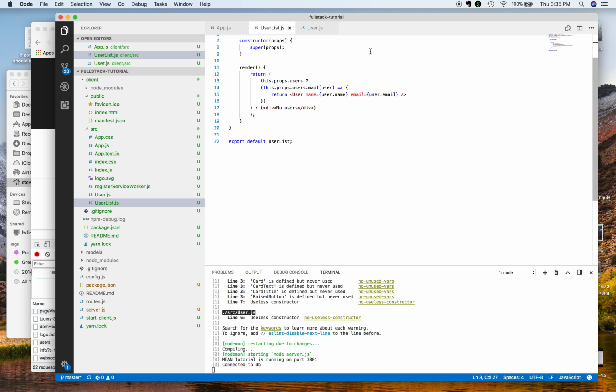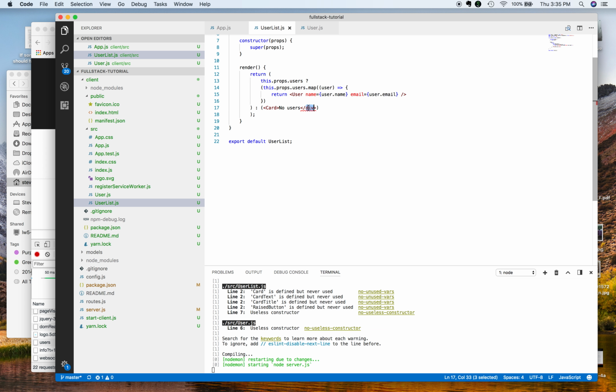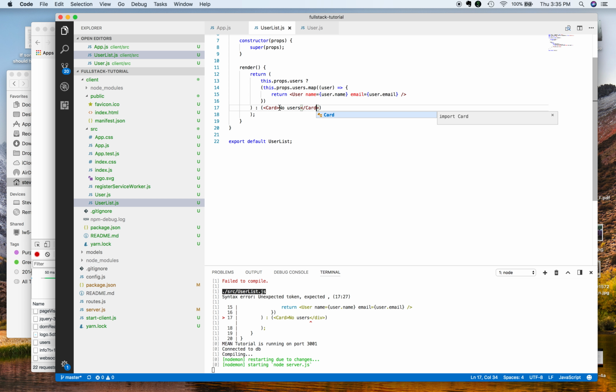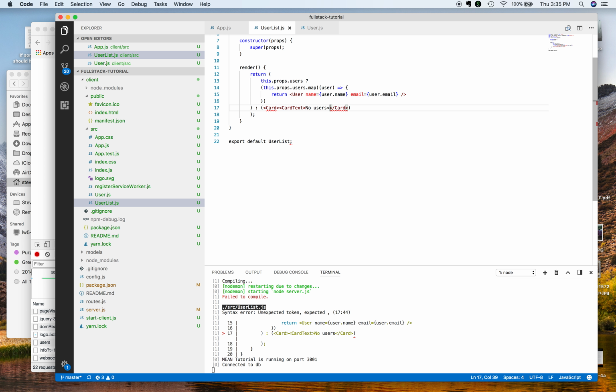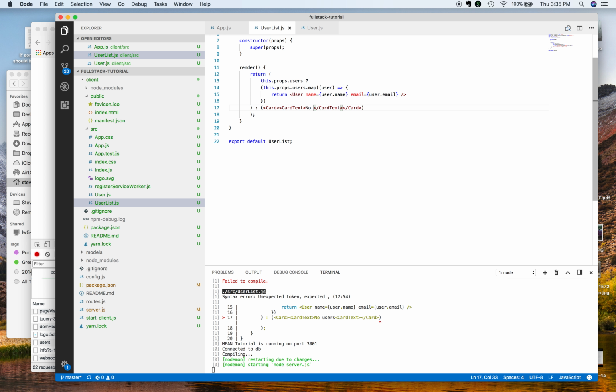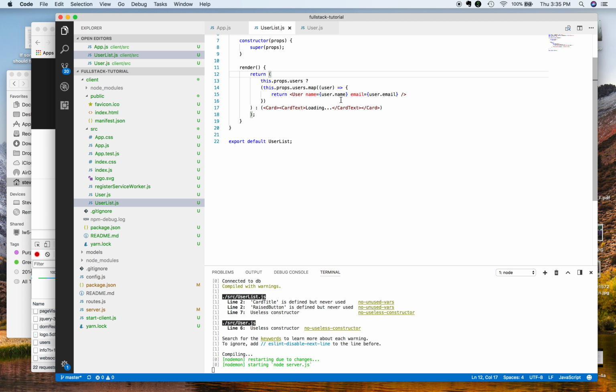But so now instead of returning a div, let's return a card. And let's put some card text that says loading. So this looks a little bit better.